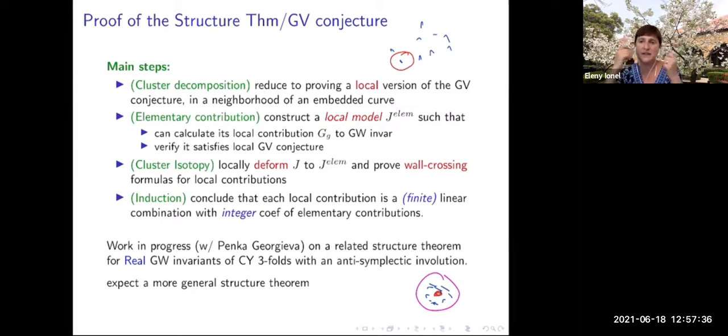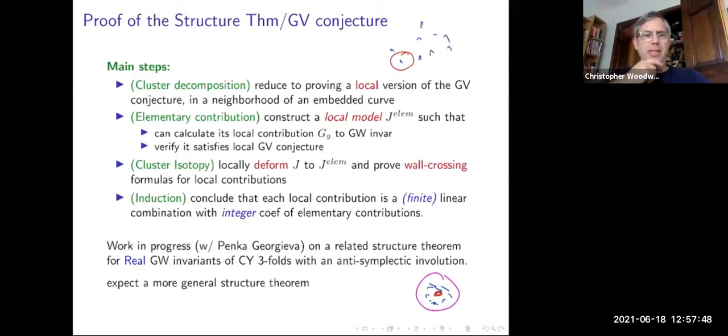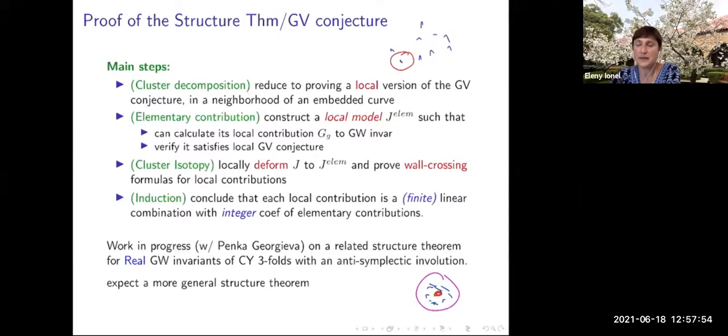Normally one makes the change of variable e to the t, which is very unnatural, but whatever. One denotes e to the t by something else, u, and then they become rational functions in this u variable. Is that expected to hold for higher dimension as well, or is it just not known? In higher dimensional symplectic manifolds.